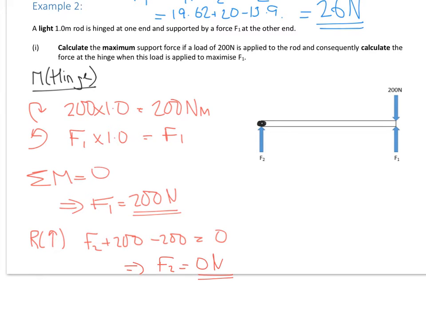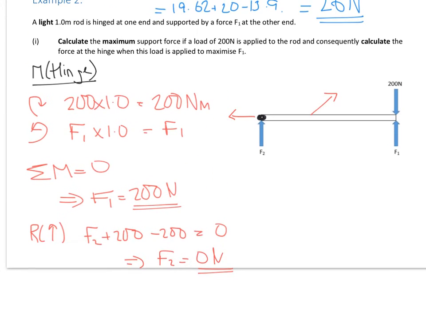Incidentally, when you look at some other questions later on, if we apply a force like this, there will also be a force, actually I've gone in the wrong direction, actually like this from the hinge. So forces from the hinge can be perpendicular like this, so you can get horizontal and vertical ones to compensate for this. But in this example, because we only had vertical forces, the force at the hinge would also be in a vertical direction.